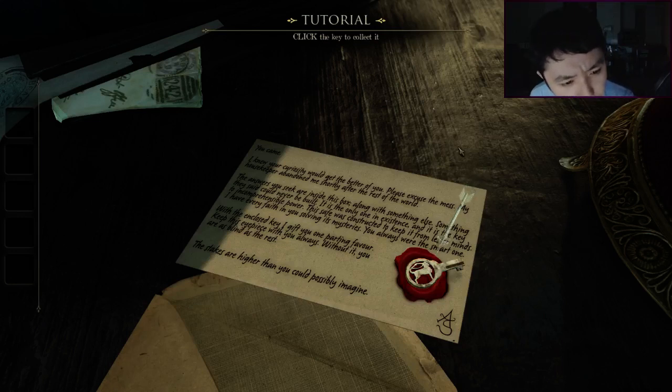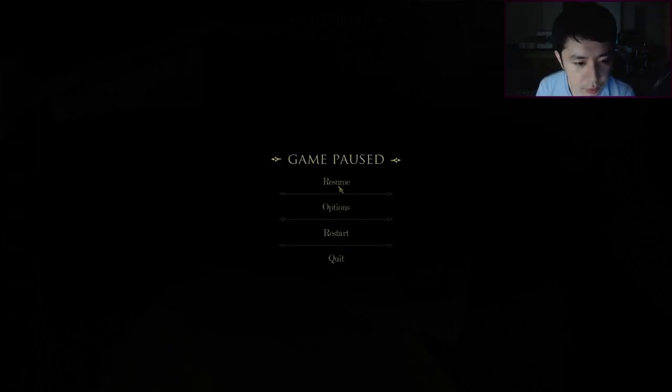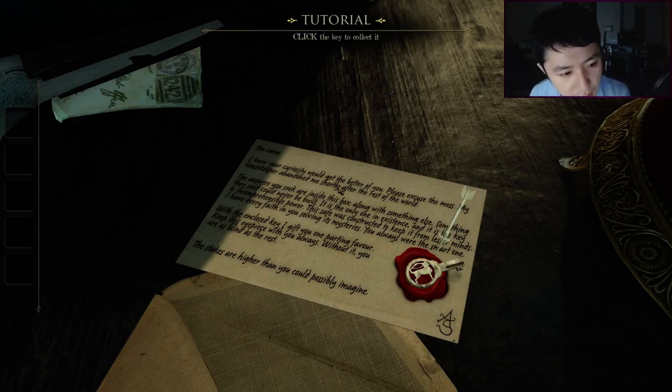You came. I knew your curiosity would get the better of you. This is a mess. My housekeeper abandoned me shortly after the rest of the world. The answers you seek are inside this box, along with something else. Something they said would never be built. It is the only one in existence, and it is the key. Incomprehensible power. This safe was constructed from lesser minds. I have every faith in solving its mysteries. You always were the smart one. Thank you. With the enclosed key, I give you one parting favor. Keep this eyepiece with you always. Without it, you are as blind as the rest. The stakes are higher than you could possibly imagine.